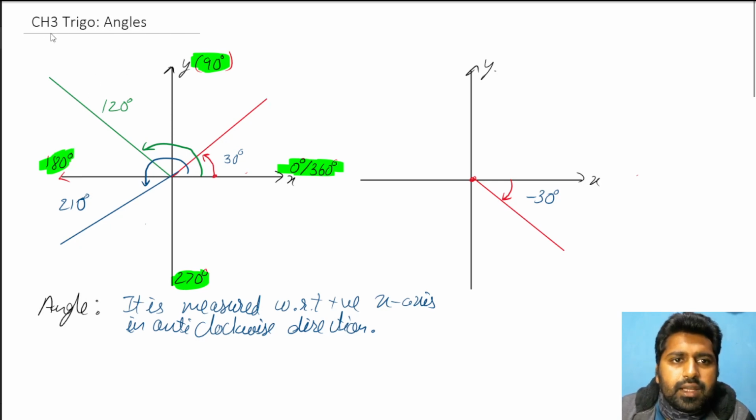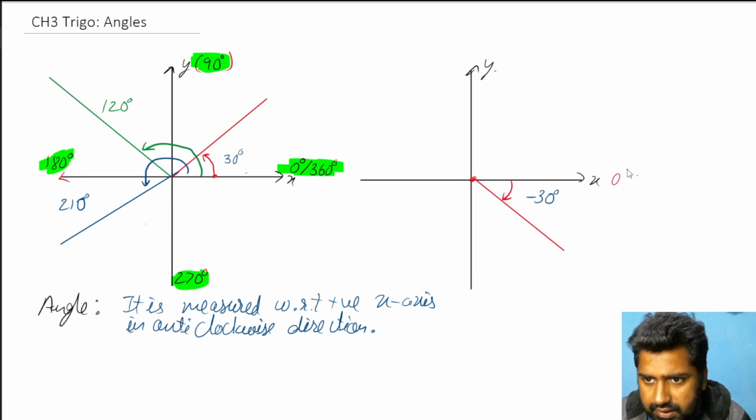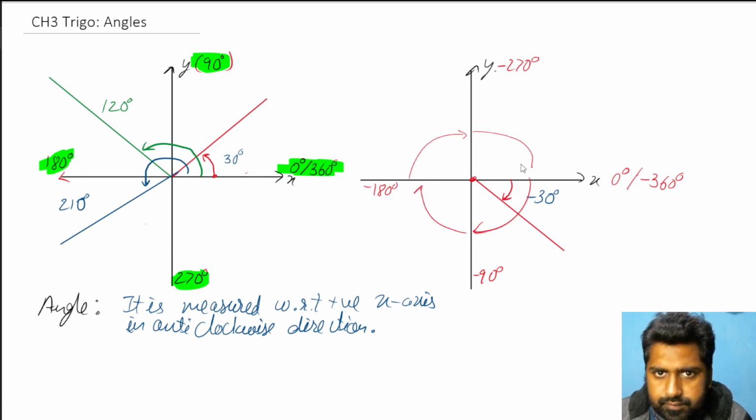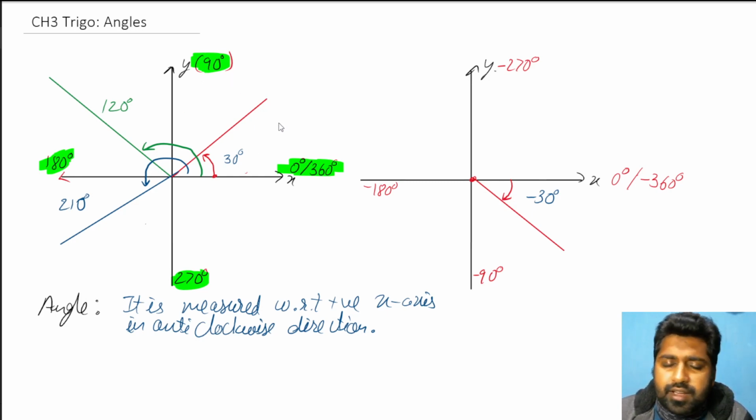Same way, I can treat negative angle also. If this is 0 degree, this will be minus 90 degree, this will be minus 180 degree, this will be minus 270 degree, and this will be minus 360 degree if I'm moving in the clockwise direction like this. Usually positive angles are more important here. We'll learn how to deal with negative angles, but I hope the idea of a negative angle is clear, that it is just measured in clockwise direction rather than anti-clockwise. So you should know this, but no need to learn this. This highlighted part should be very much clear to you. You should be able to visualize mentally where 90 degree is, where 180 degree is.